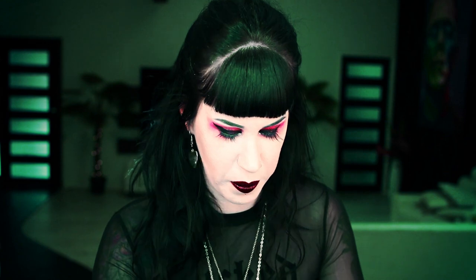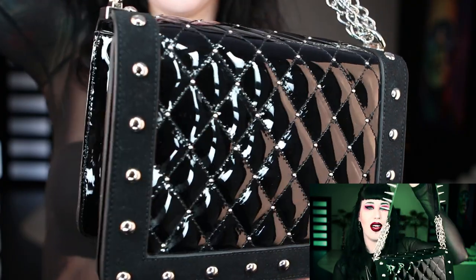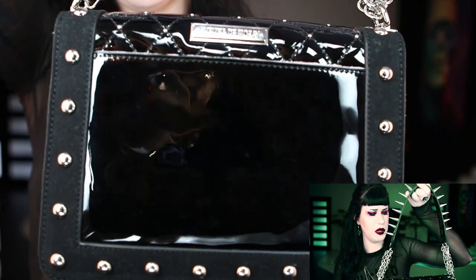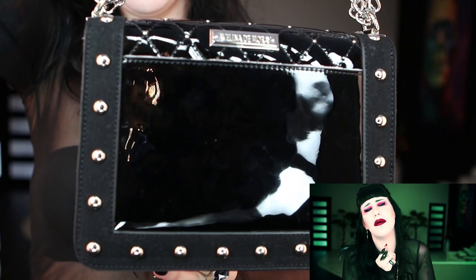I believe this bag is a really good combination of edgy and glamorous, but I also think it might appeal to a wider demographic of people. I'm not sure if that's because of the baby pink being a more mainstream color on the inside. It's kind of hard and soft at the same time — the spikes say 'leave me alone,' but then you go inside and it's like 'oh no, I need hugs.' If you have that split side to your personality, you will probably love this bag.